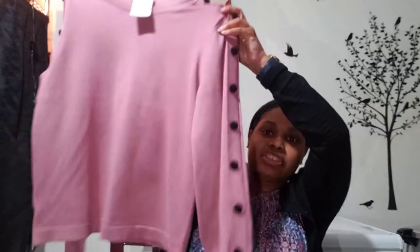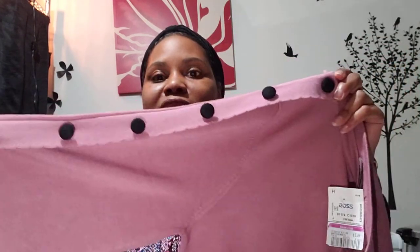This first clothing item was $16.99 marked down to $3.49 — this is Carmen Marc Valvo. I don't know who that is, but I thought this was cute. I love the color and the detail on the sleeve. It's just like a little tunic, but the detail going down the sleeve — isn't that cute? The simplest little detail makes all the difference, and it's a nice thick top as well.